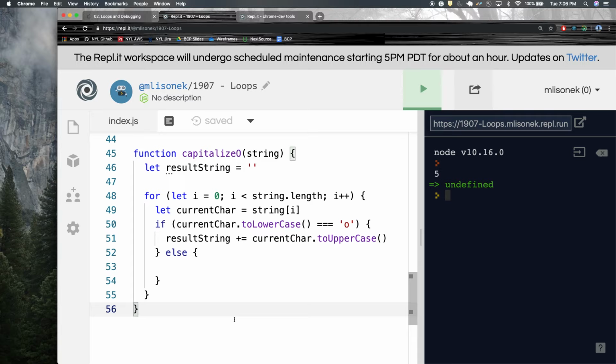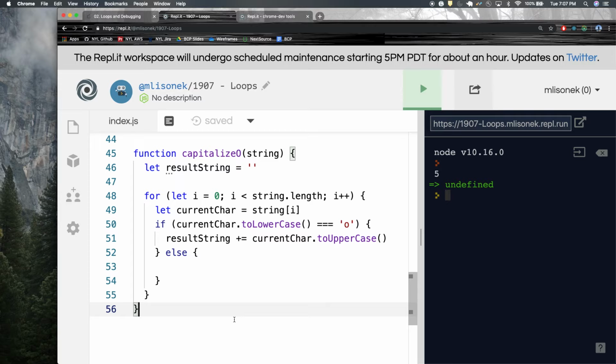Then that means this is true, so I'm going to enter this if block, and I'm going to say result string, which is this up here, is now equal to what it was plus that o turned into uppercase. And that is how you add strings together. You concatenate strings together. You take what this is plus another string. This thing goes at the end.